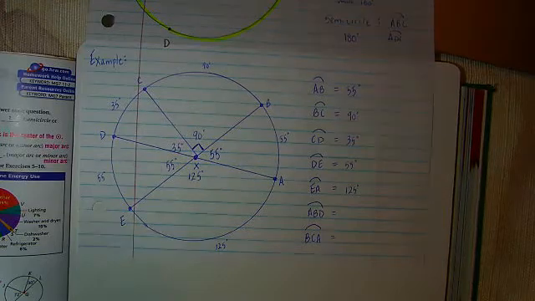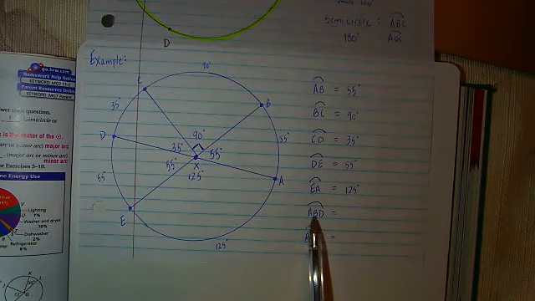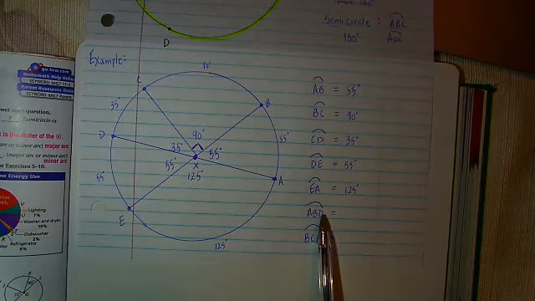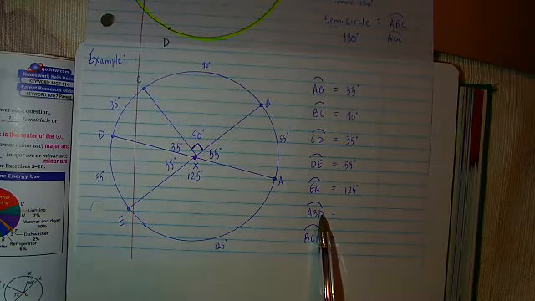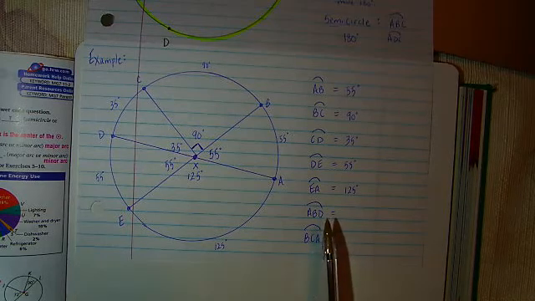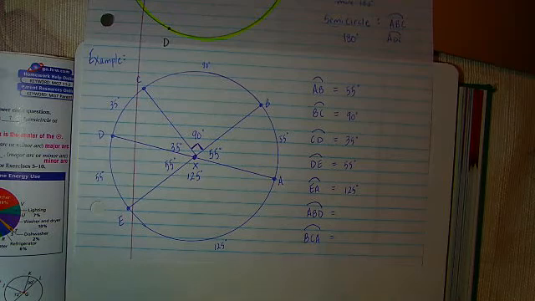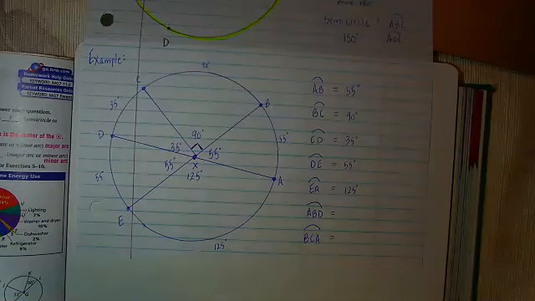Now for the major arc, you can either get the major arc by adding up all the smaller arcs that you go past, or, as I said in the definitions up on the top there, you can subtract from 360 the part that you did not go past. Sometimes one way is easier than the other. Sometimes it depends upon how many different angles you have in the figure, or if you got your calculator sitting around. The letter in the middle is going to tell you what direction to go.